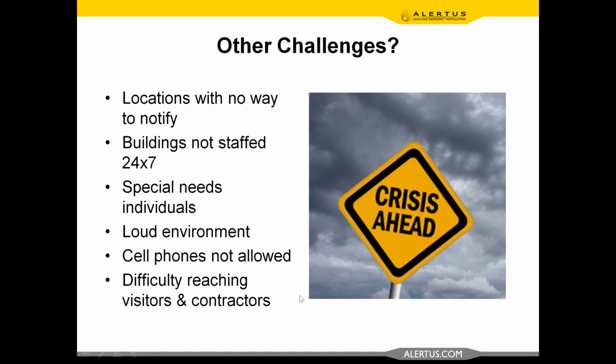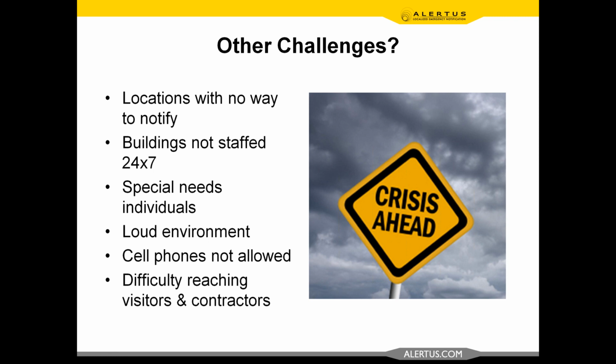We're able to provide the visual component many different ways so that we can get that message out when you've got a loud environment, which often is a challenge if the only mode of notification you have is a sound and paging system. Once you get over 100 decibels, it's just adding more noise to the noise versus actually communicating a critical event. Also, quite often there's areas where cell phones aren't allowed or coverage is very spotty.